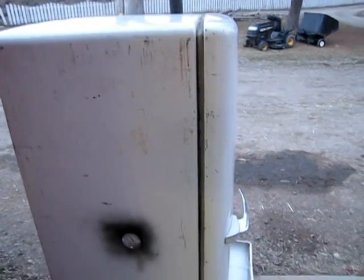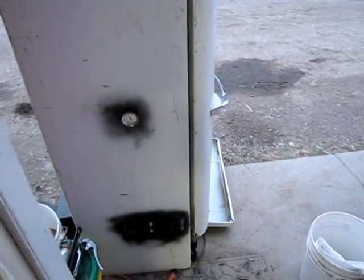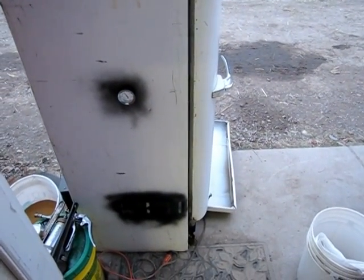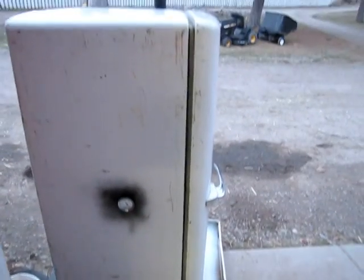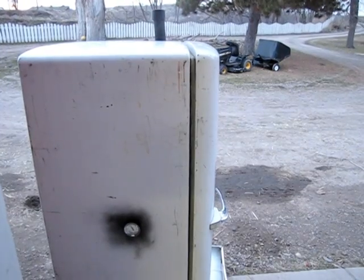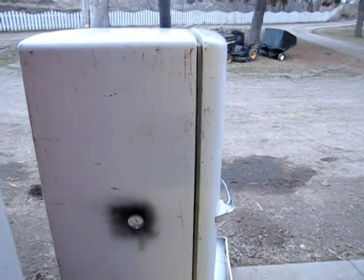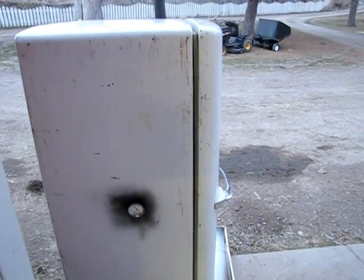And the other source that I can use for this thing is briquettes, like in a Dutch oven. So that would be a good source of cooking or smoking without the use of electricity. So anyway, there you go. High volume smoker for basically nothing, just little time.